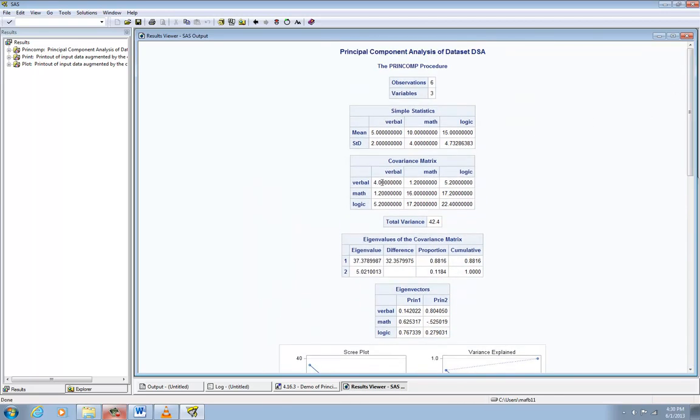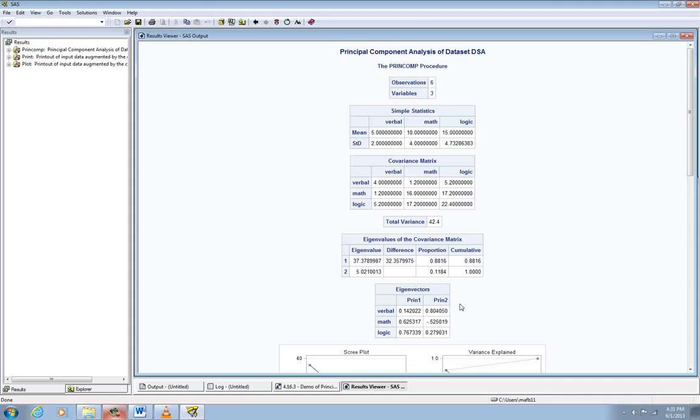We can see here on the covariance matrix, the diagonal contains the total sum of the squared coefficients that you can see in table 4.8. We can also see the eigenvalues of the covariance matrix. We've got eigenvalues of 37.379 and 5.021, also corresponding with table 4.8 in the text.